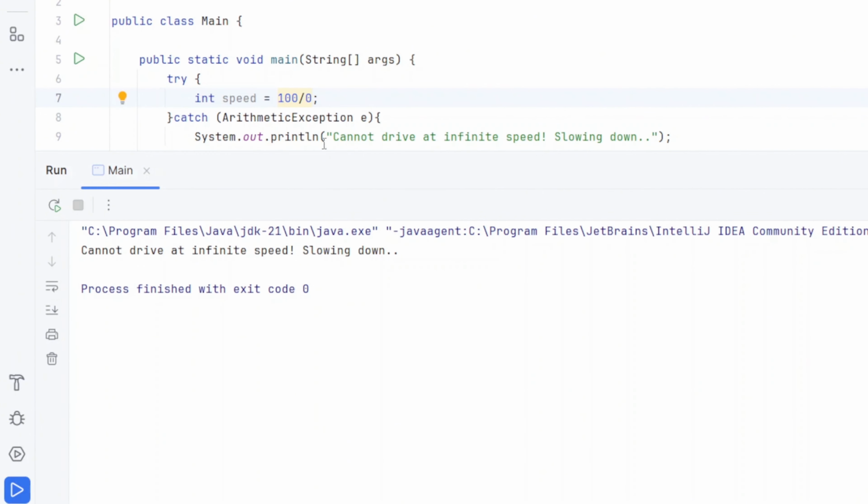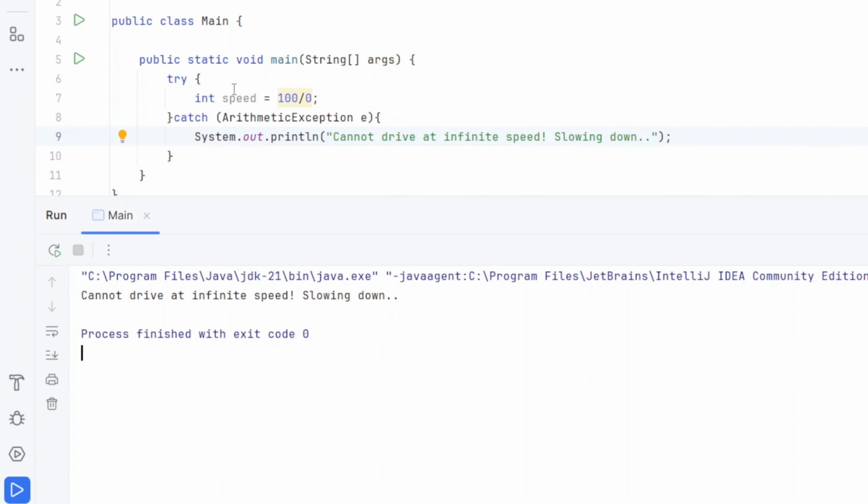Now, instead of throwing me an exception, it comes here and says, hey, your car is faulty, you need to fix it, or cannot drive at infinite speed, for example. In summary, it makes sure that you still throw an alert to say that the code is not running the way it's supposed to run.